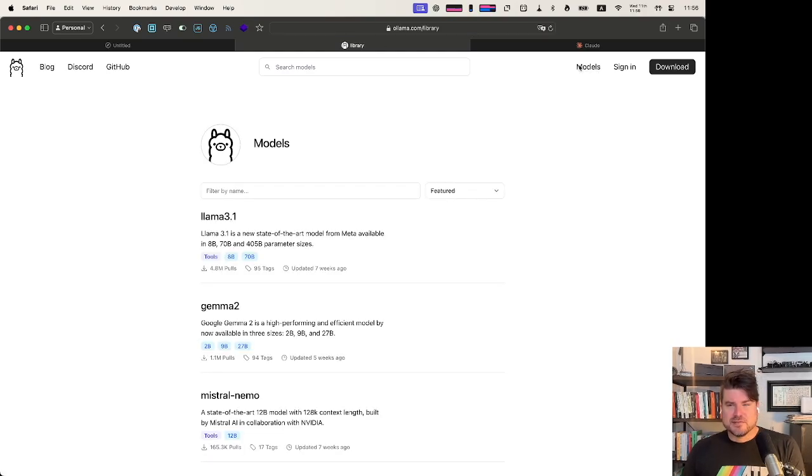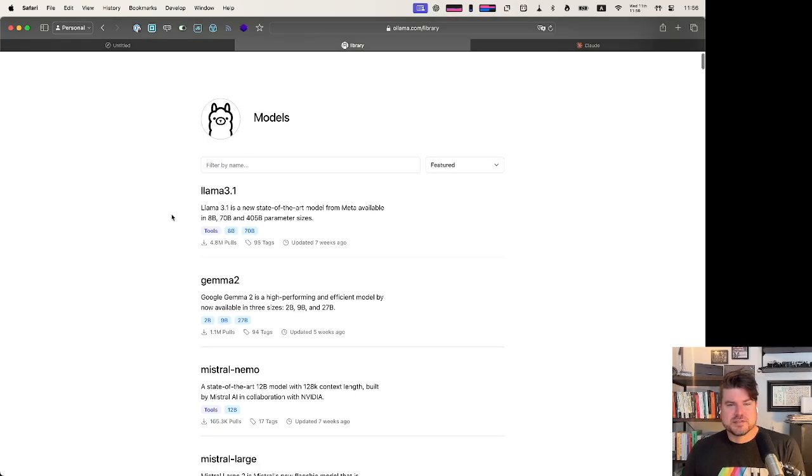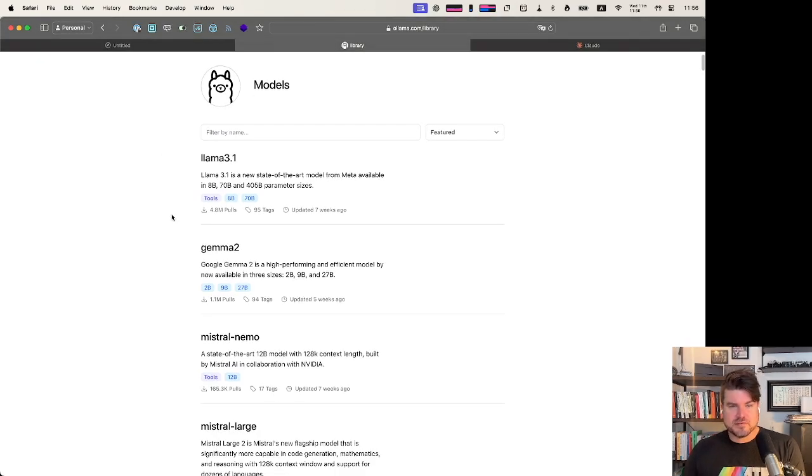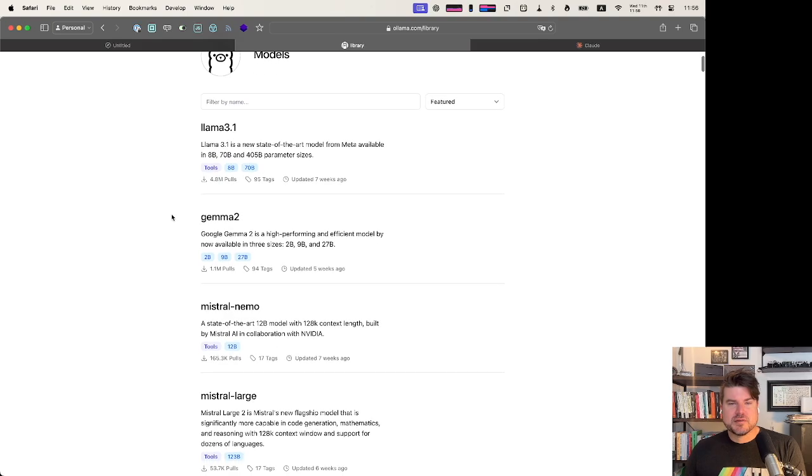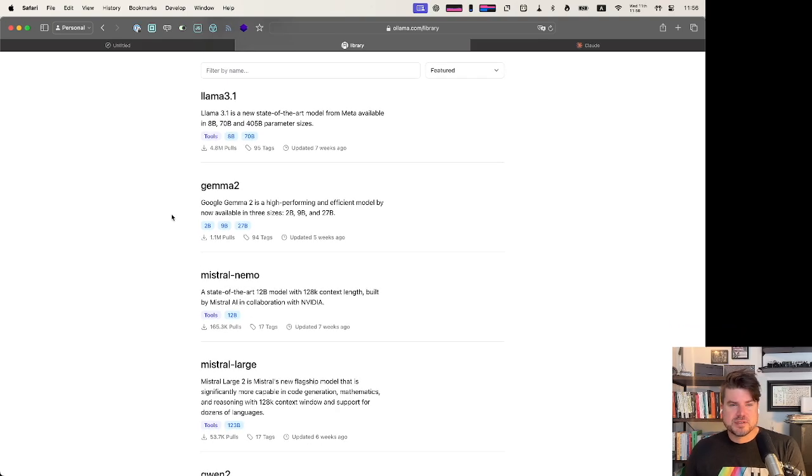We're not going to sit here and watch that, but I thought I'd show off real quick this gigantic list of models that they have available to you. All these models are different models that, with a single command in your terminal, you can pull down to your machine and run locally.